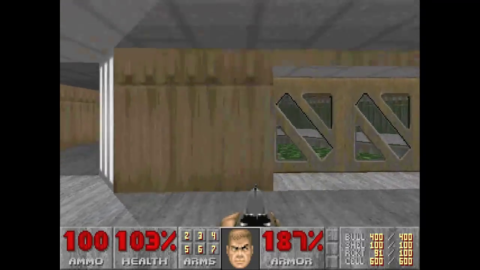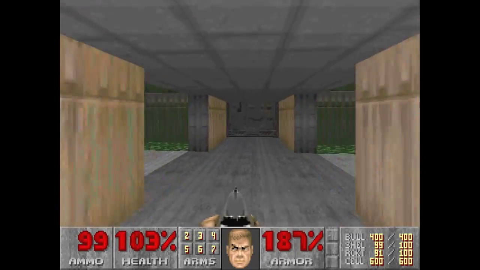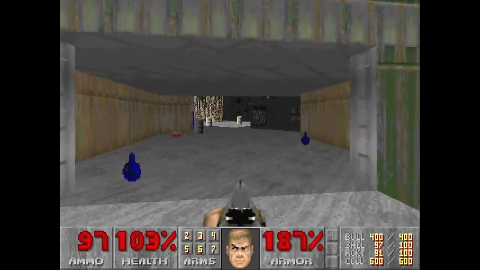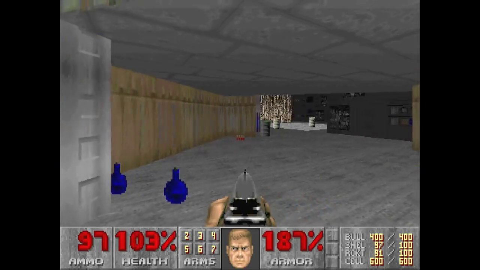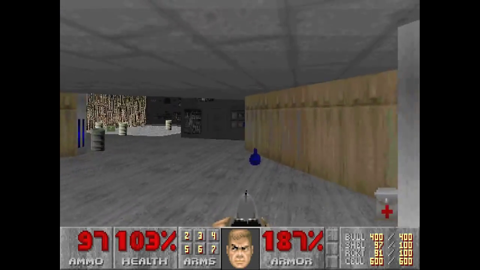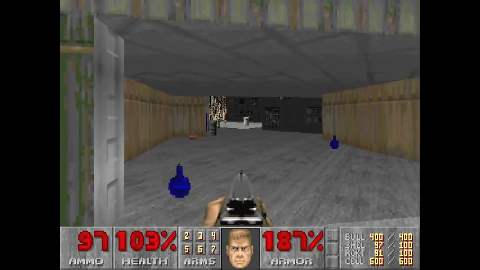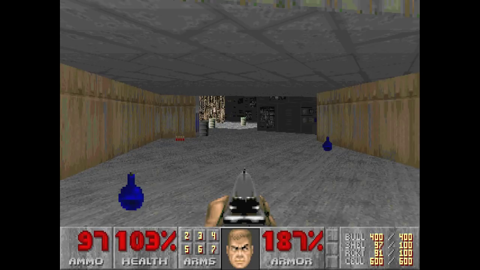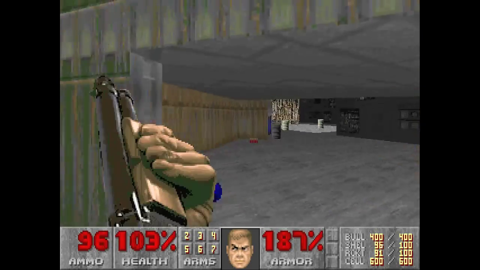So at the start of this map, we want to take out this shotgunner, this imp, and there'll be another shotgunner here. And in this room, there's two shotgunners, approximately in the placement of the two 1% health vials that you see here. Just like a little bit further back in their placement. So you're going to kill the one on the right.